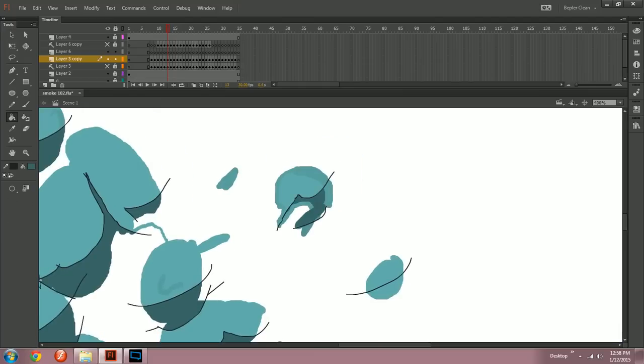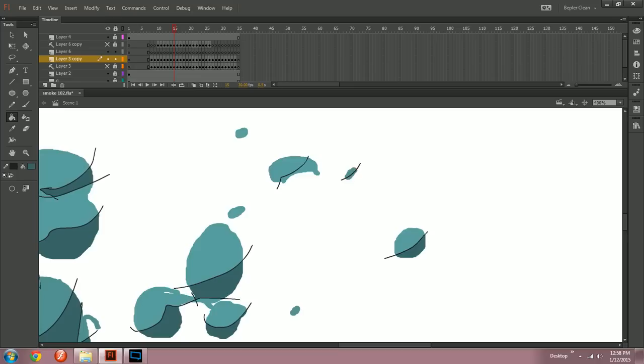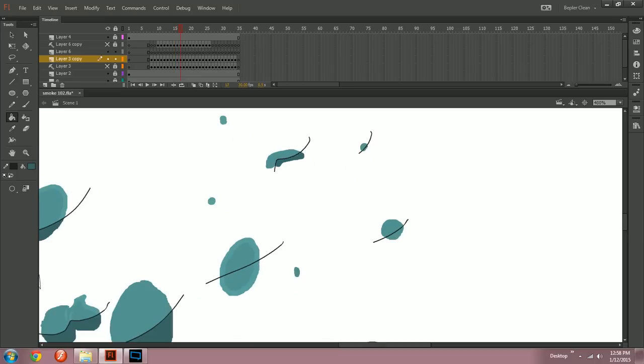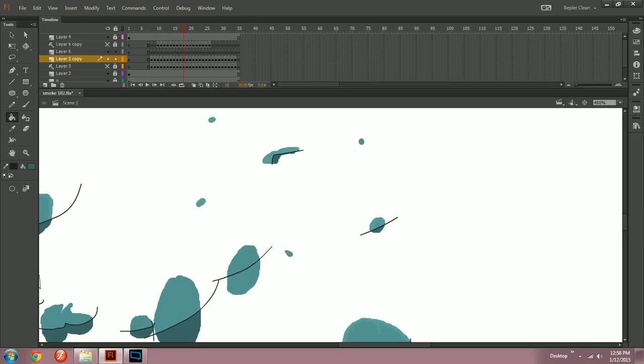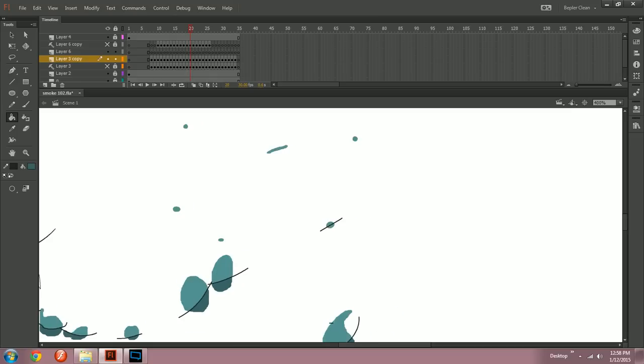No, these two. God, there's so many particles in an explosion. How are there so many particles? How did I draw this many and not go insane? And then draw outlines for them and not go insane. And then fill them in and not go insane. Man, there's like 5 steps. It's all just animating the same explosion a bunch of different times, a bunch of different ways. Like, that's all anything is. Anything effects related.